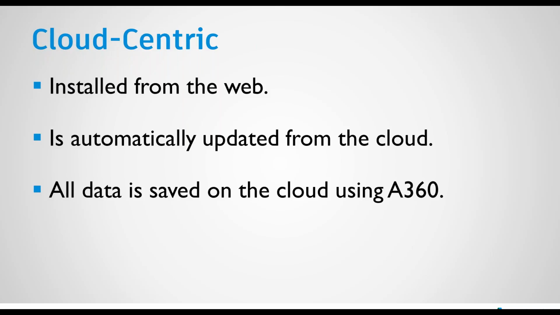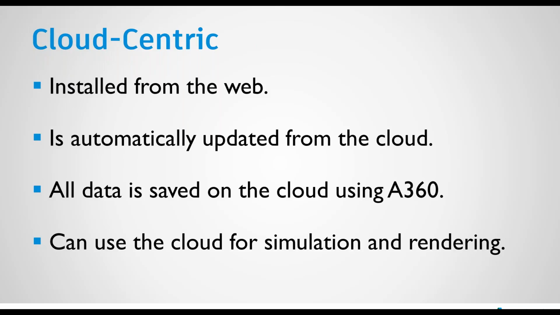And so that's, like I say, what ties this into Forge, is that now I can use Forge APIs for any of the Fusion data because it's already in the cloud on A360, and I have access to it through the Forge APIs. Another thing that Fusion does is you can use the cloud for some additional simulation capabilities and for rendering. So it's optional. You can do some locally, but if you want, in some cases, something more powerful, or to just offload that, you can use the cloud for that.